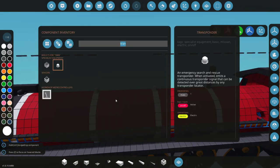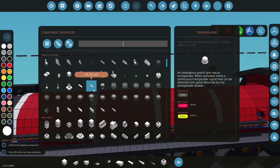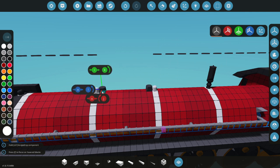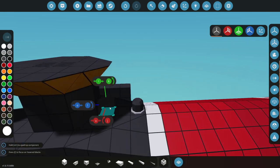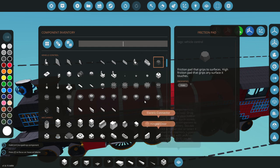And then whatever else we actually need, because I'm not sure what else would fit or look good, but there's a bunch of stuff that we need to... Oh, friction pads. That doesn't actually look too bad. There we go. We can add just one of those randomly there, and I don't know, maybe one on here as well, and on the front. There we go. Okay, it looks a little bit strange, but it works.